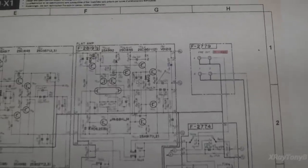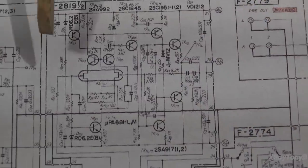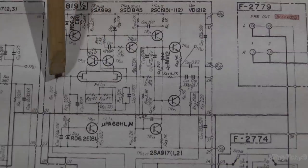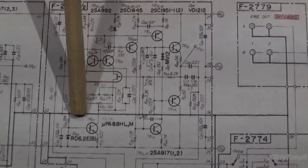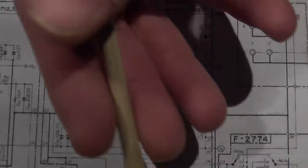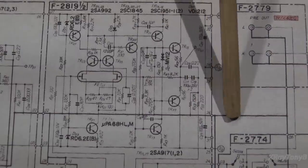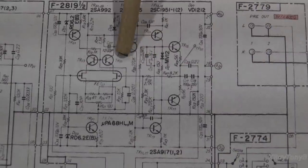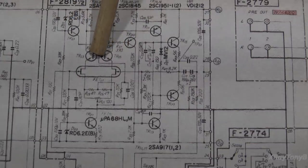And when we look at the flat amp, once again, this is your line level preamp. And if you notice, there is nothing to it. It's a very basic one-to-one ratio. It doesn't really have much of an amplification factor. It has a very slight amplification factor, and really all that is to overcome any losses in the circuit. But it's a pretty straight through circuit, and then it goes out and that would feed out to your pre-outs and so forth, and this is what actually drives the main power amplifier. So it's an extremely simple circuit on the front end.